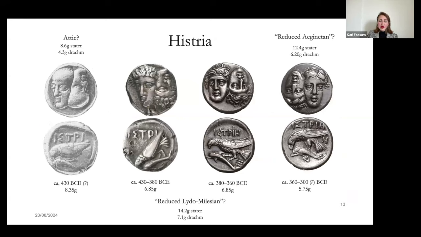The choices and sequence of changes of the weight standards used in Histria are more difficult to understand for two main reasons. First, the historical sources are virtually non-existent, and second, the coins themselves lack any characteristics or information in the form of inscriptions that could serve as fixed chronological points.